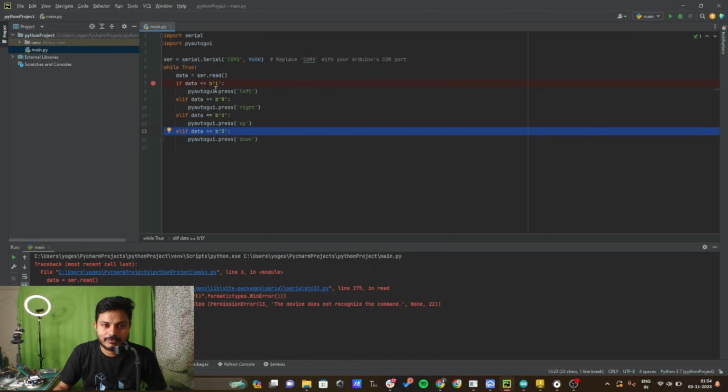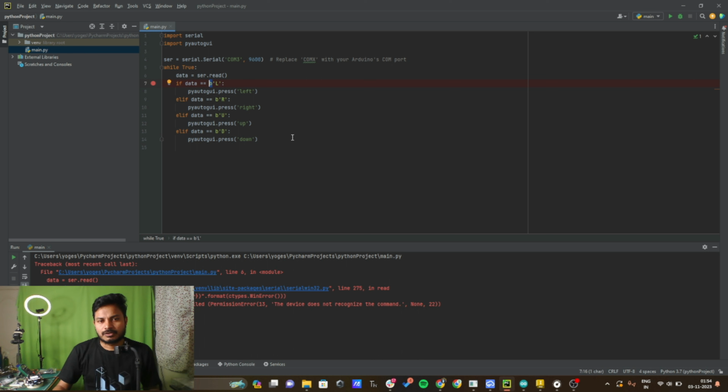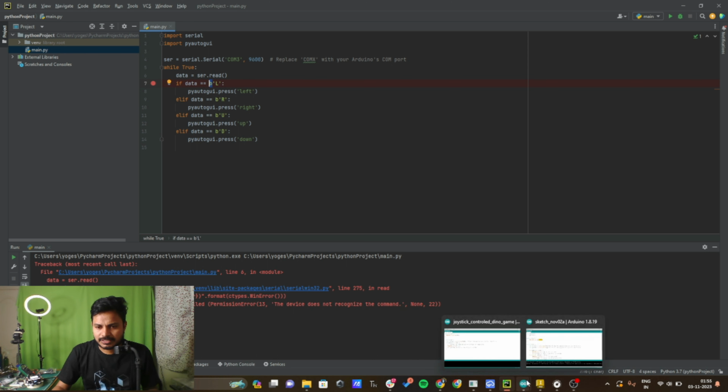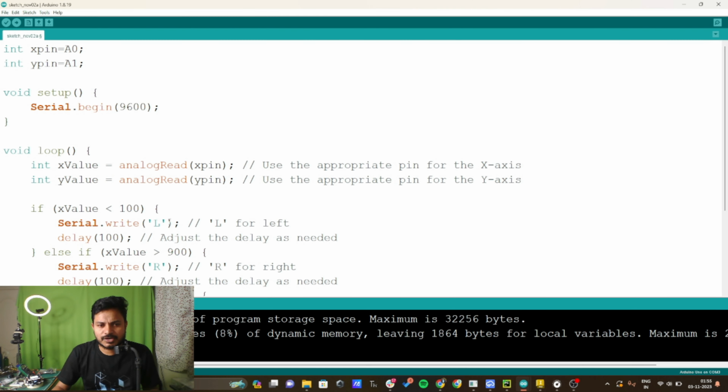And now I will explain what this B is. If you see the Arduino code, we are sending string data. We are communicating between Python and the Arduino, so the Python code is reading the serial data given by the Arduino. Python reads the data as byte literals, so it doesn't understand the string.